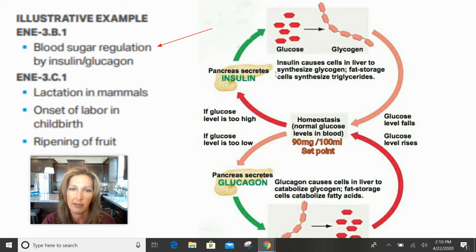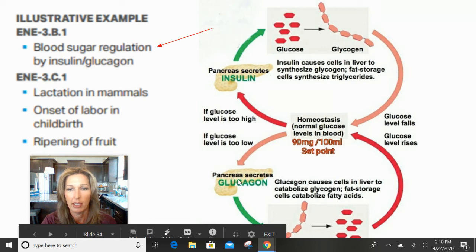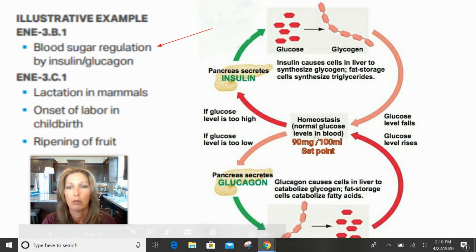In an ideal situation, you should be back at your set point. Oftentimes, however, because of a high increase in glucose, way too much insulin is secreted, way too much of the sugars bind into glycogen, and your blood sugar drops to a lower level because you've bound up too many glucose molecules. So now you have to wait for glucagon, a hormone that triggers glycogen to be broken back down through hydrolysis reactions into simple glucose molecules to achieve the set point.